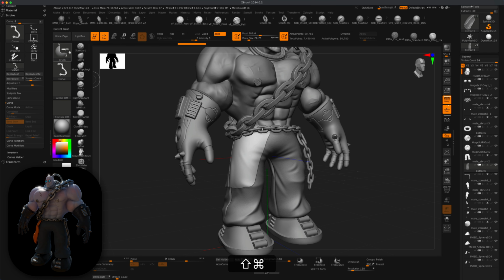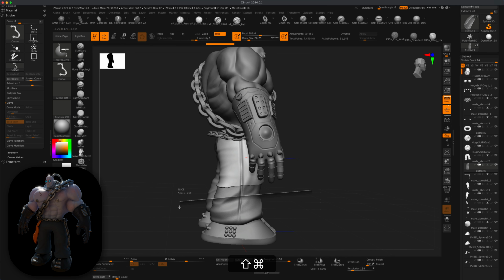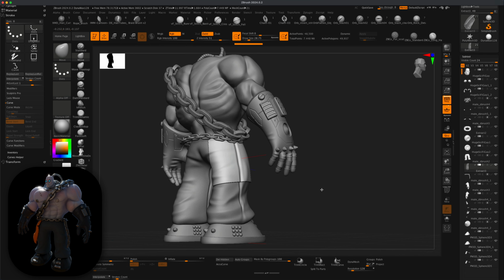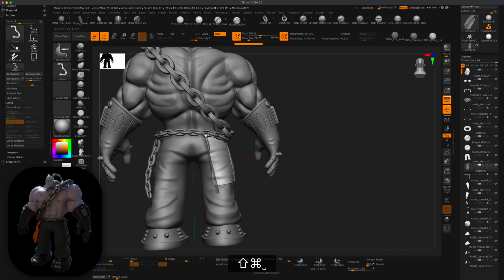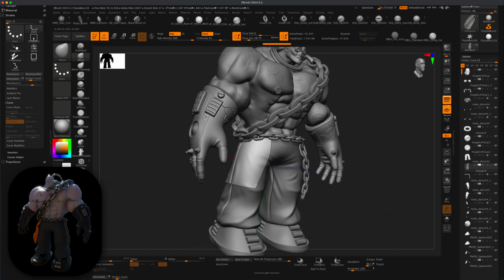So let's do Control and drag to get rid of the masking. I'm going to do Control Shift and grab my knife tool, and let's just maybe slice this a little bit, right? Just clean this up a little. So I'm going to maybe cut the front, do something like that. I can also cut it from the side, and maybe I can also cut it back here as well. Just kind of trim it, make it a little neater, right?